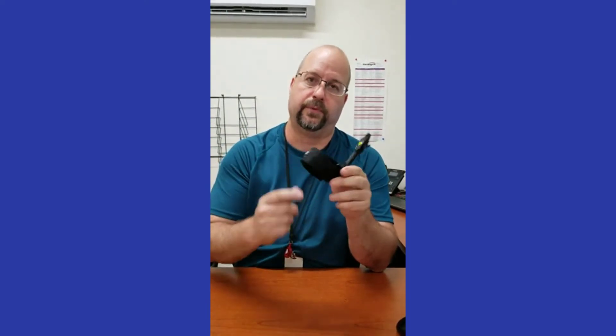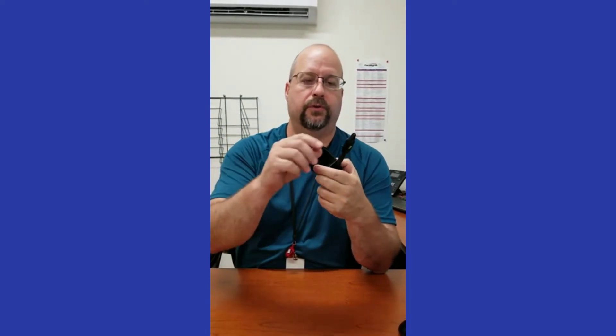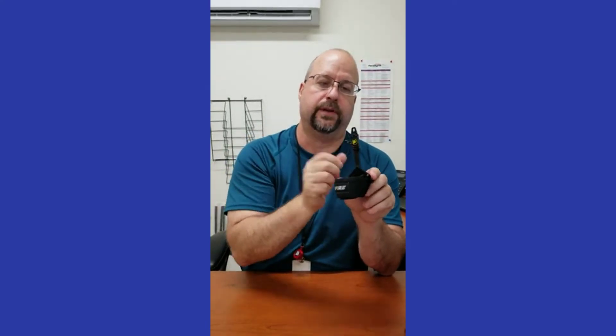Hi, I'm Mark with Truefire, and I'd like to show you the benefits of the Patriot release. This release is adjustable through the Velcro strap, which is padded, and also the trigger pull, which is very smooth and light. It can be used as a right-handed or a left-handed model by simply rotating the head. All of these features are also found on the Patriot Junior. So if you're looking for an affordable and dependable release to get you out of the woods, check out the Patriot. Thanks.